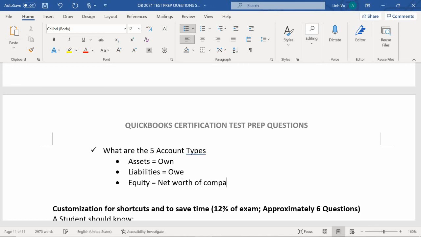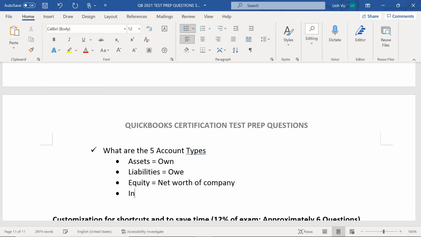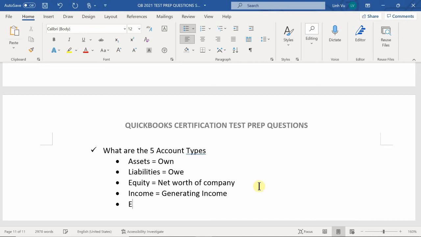Your income is your revenue, but we understand revenues as generating income. And your expenses are going to be any costs it takes to run your business.